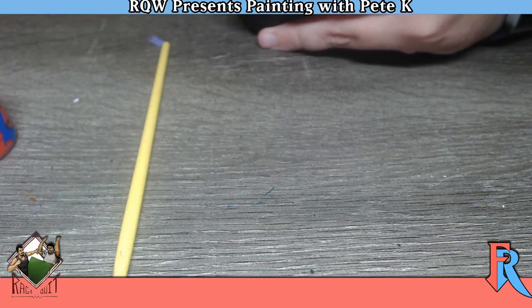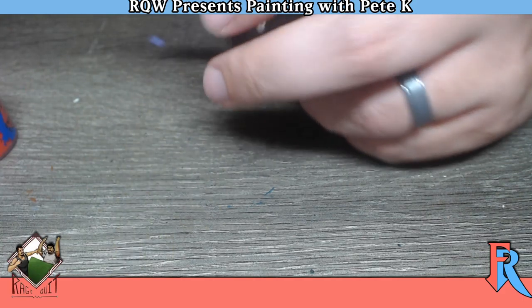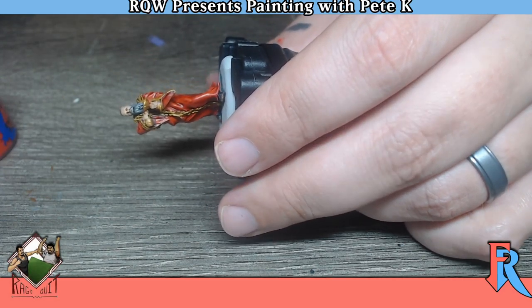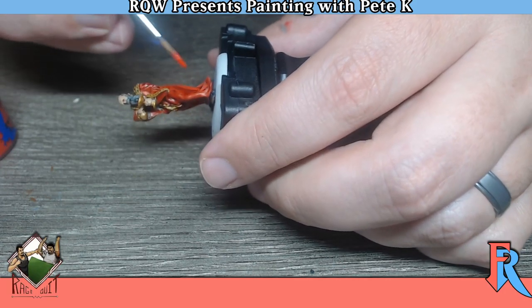Now, let's see what the Grandmeister kind of looks like here. Let's get some red on him. The old horn dog himself, Master Pycel. There's Anthony. Anthony, who low-key pops in the channel every now and then.